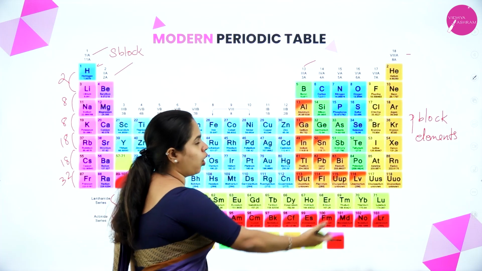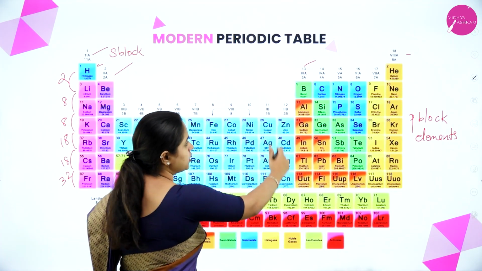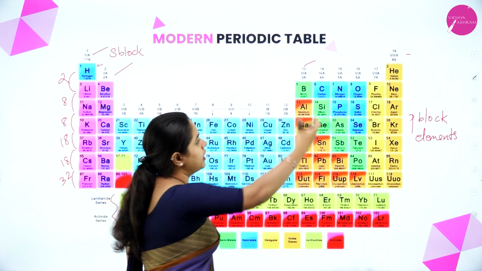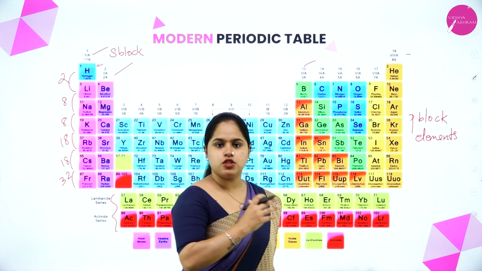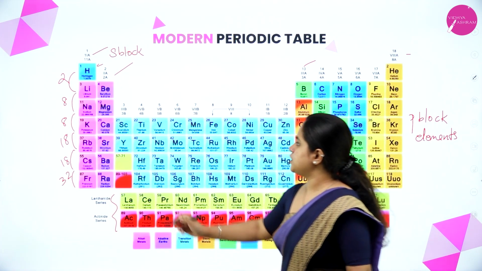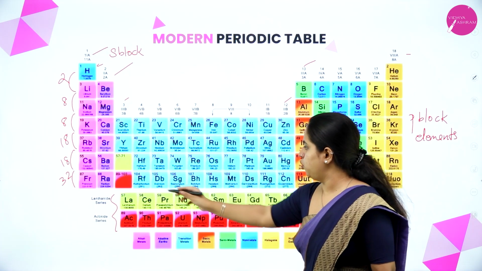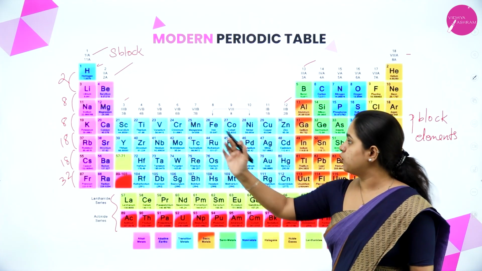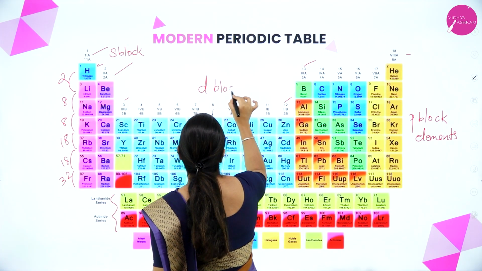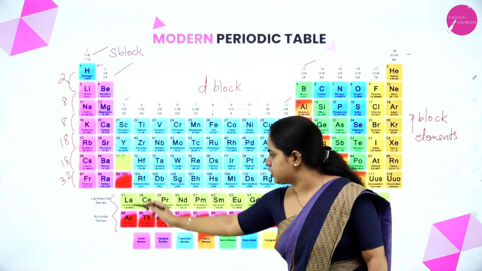So, together all the 13 to 18 group elements are called P block elements, in which you can find metals, non-metals and metalloids, right? And the last group is noble gases. So, that is about P block elements. And now coming on to the middle part, that is from group 3 to group 12, this whole blue part you can see. From group 3 to group 12, it belongs to D block elements, or it is called D block elements. Right. Now, what about these two?